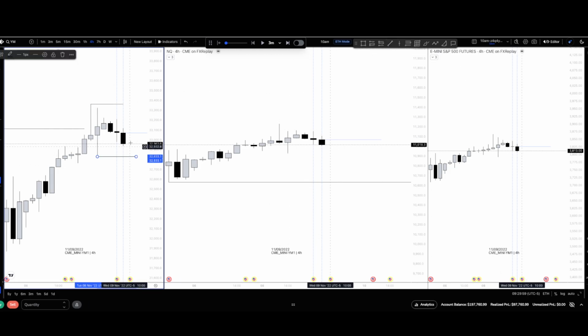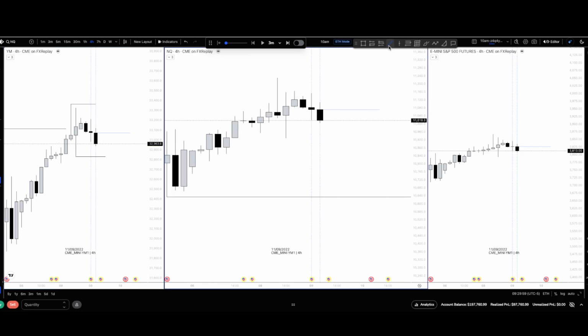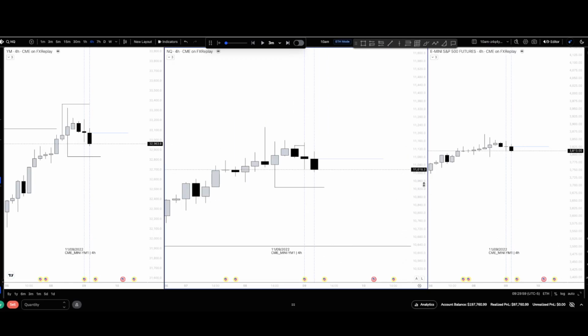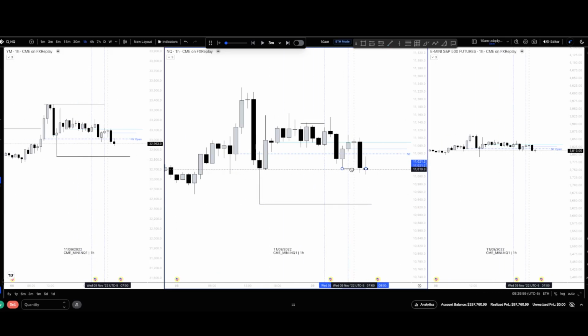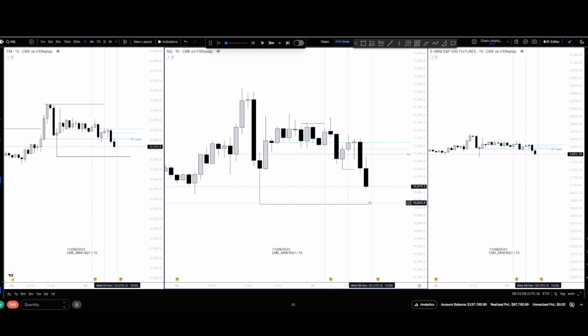So that draw on liquidity for YM could be considered that low. We do have a 2 a.m. C2, and there is a possibility for a 6 a.m. C3 shooting down to this low that's located down there. If we fail to manipulate off of this 2 a.m.'s low, which is a very relevant level, and we are actually going to show continuation signatures, then we can go down lower to this next draw on liquidity, as these highs are not going to be touched for the day.